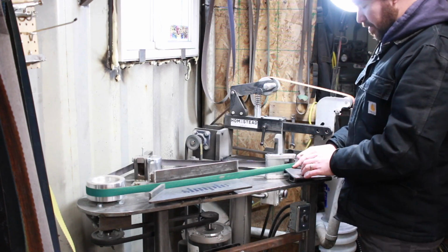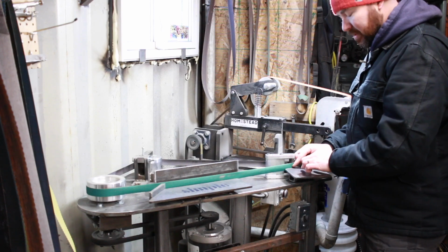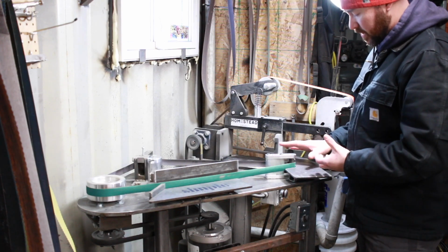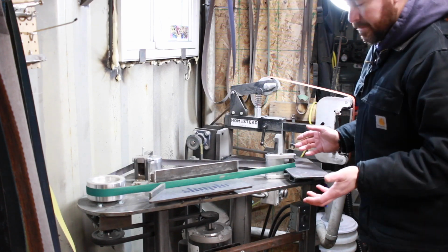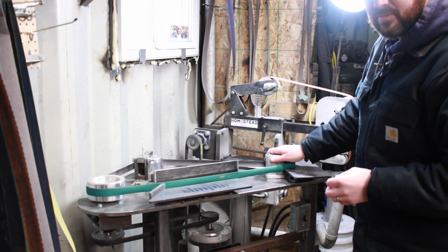And also for a lot of the work that I'm doing, it's nice to have it horizontal for putting in different finger twirls, different profiles and stuff like that. And that was the biggest reason that I had built this grinder. Overall, I'm really happy with it. These small wheels work absolutely fantastic.